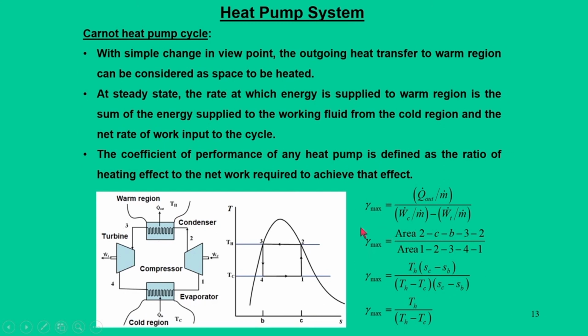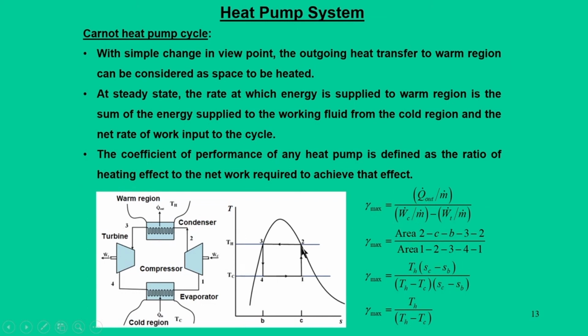one can calculate the COP. Just to make a notation change, the COP is represented by gamma. So, when you say COP for a heat pump, we normally represent it in the form of gamma; if I read gamma, it means COP, but meant for a heat pump. And when I say heat pump, your desired effect changes, that is, here it becomes Q out, that means heat rejected to the warm region. And in the denominator, your compression work remains the same.